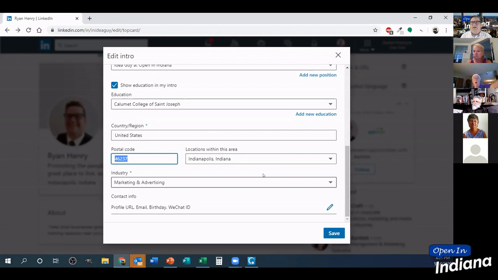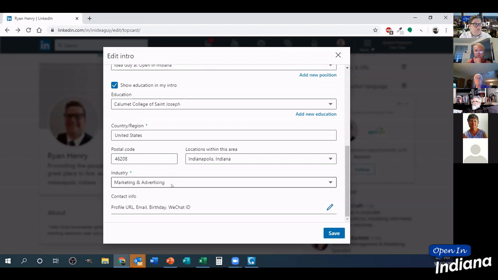Now, this helps when it comes down to specific location selection, since I'll give you a great example. You can't exactly add Greenwood, Indiana as a city to your profile. You'll end up as Indianapolis, Indiana area as a metropolitan zone. So make sure that you're adding your zip code to your profile, because it helps give a little more definitive location to where you are inside of the metro area that LinkedIn classifies.